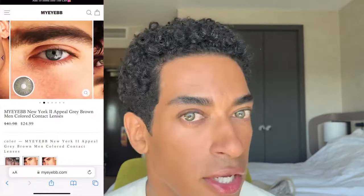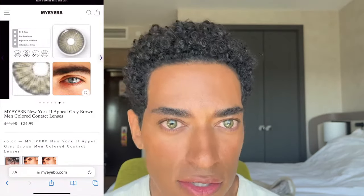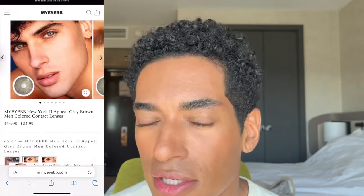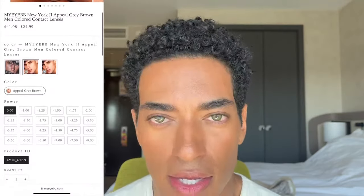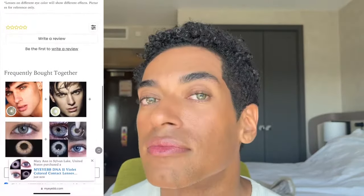I like the shade — the color is super nice, it's very natural. And the opacity is just insane — it completely transformed my eyes. I like it, I think it's cool. I don't know why my eyes feel extra sensitive today. I don't know if it's because I'm tired. They're probably a little red right now. Anyways, this is My Eye BB in the shade LA Classic.